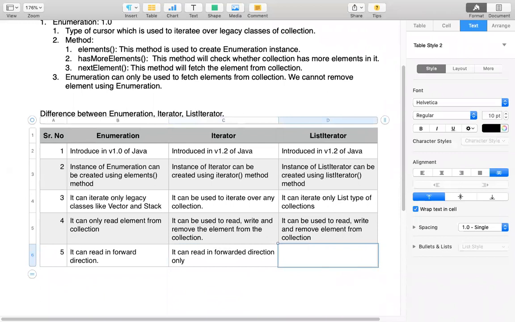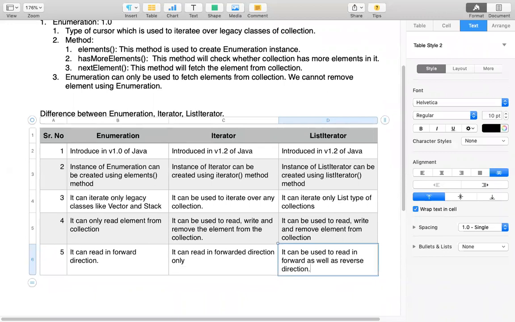It can be used to read in a forward as well as in reverse direction. Okay, it can be used to read in forward as well as reverse direction.